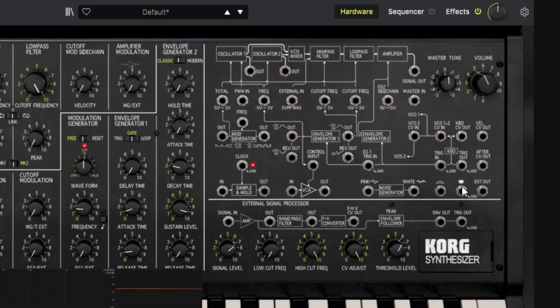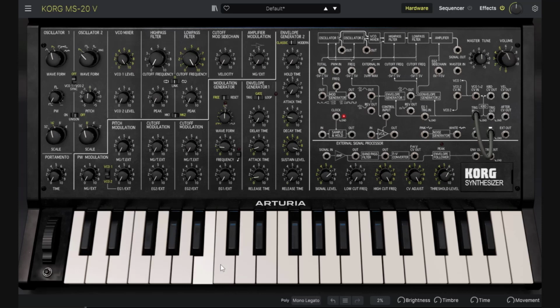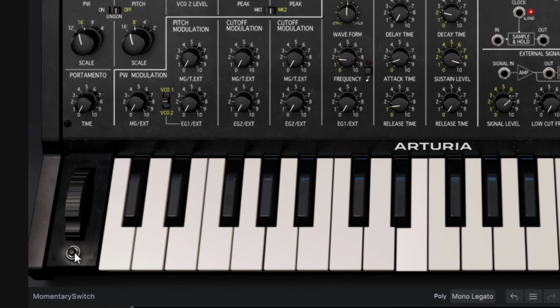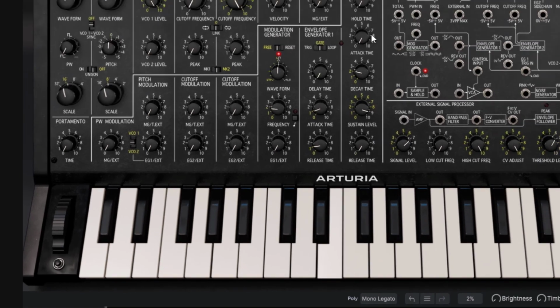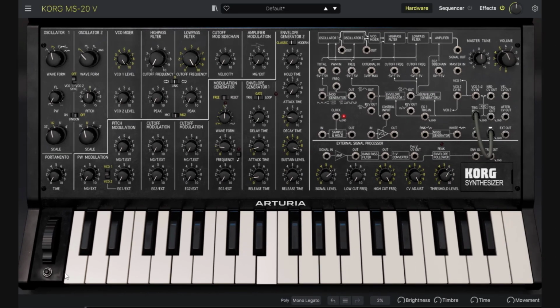I'm just breaking it, and I'm going to be using the momentary switch because now we know this one is a trigger. Now we are saying don't use the keyboard to trigger the envelopes. Use my momentary switch. So if I play something, nothing happens, and that's because we are breaking that connection. We are saying, now the momentary switch is the one doing the trigger. So if I play a key, nothing is going to happen until I trigger with my momentary switch. If I press a button, it's going to let the sound go through because we are triggering the envelope with the button.